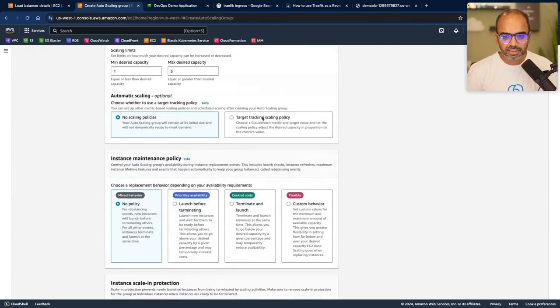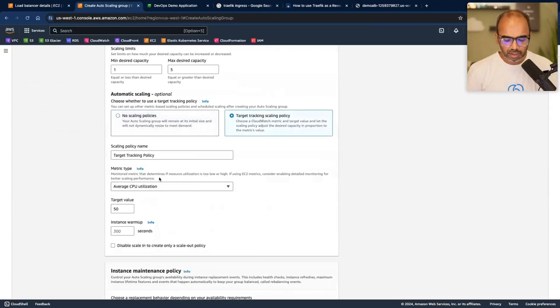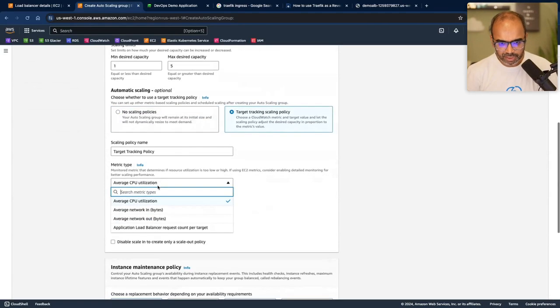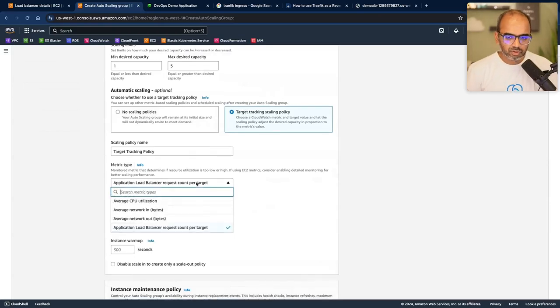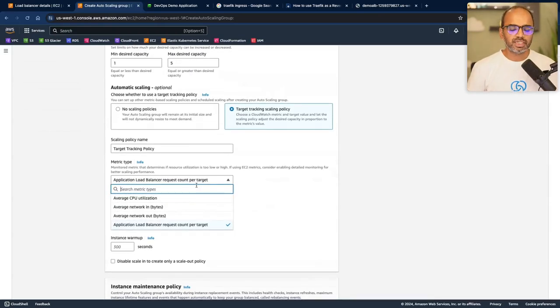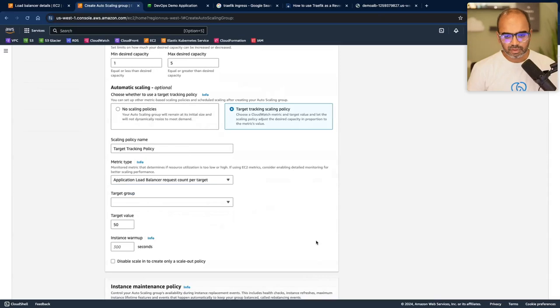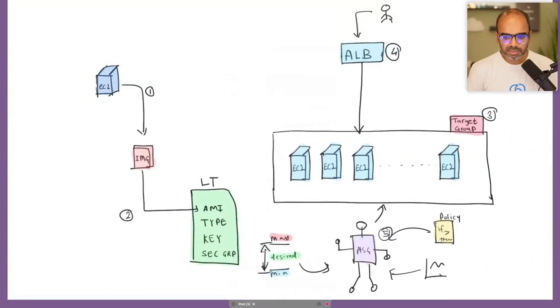So you can define the scaling policy, either CPU utilization based, or maybe request count per target, and so on. A good policy here for us to choose is request count per target, because this is going to help us benchmark. With an instance of this configuration, it is easy to benchmark how much load it can take without affecting the quality of the service. And based on that, you can benchmark the capacity of the instance.